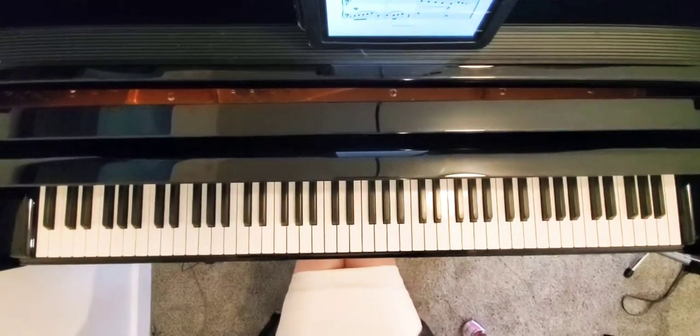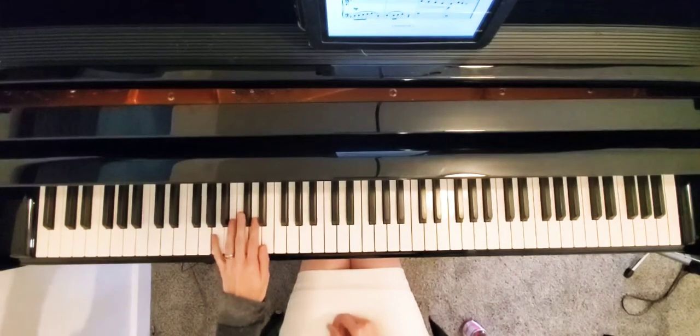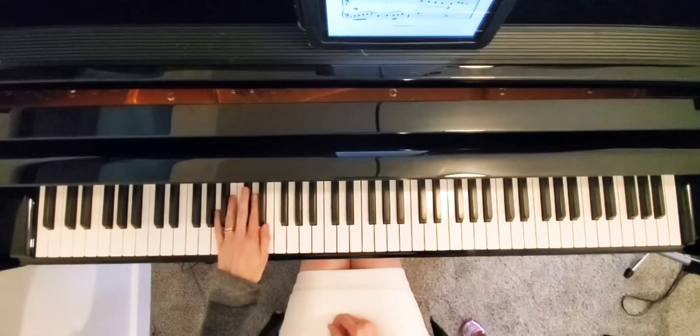Recording Level 4 Technique for Certificate of Achievement 2020, starting with scales. Minimum scale tempo is 76, but for now we're going to practice a little bit slower to make sure the fingering is correct. So the first scale is A major. Your left hand fingering is like C major.